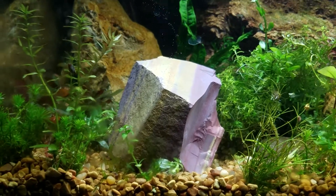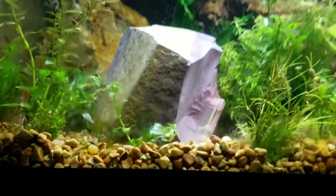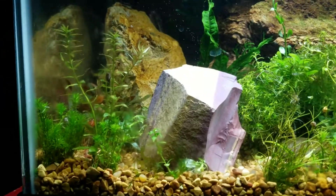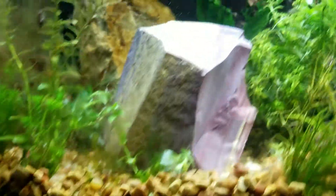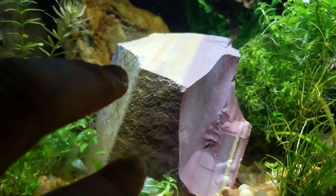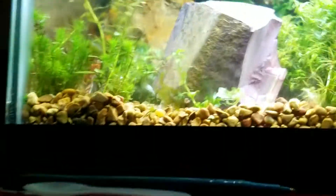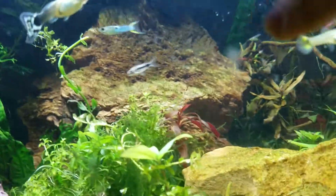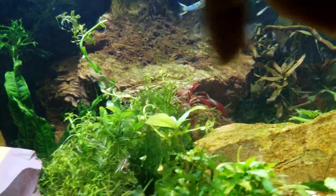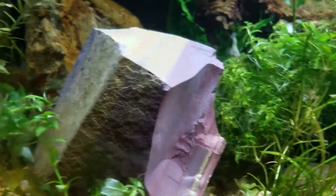I just wanted to show you this because it's kind of cool. It's a pretty stone and it looks very nice. You can also break it and fracture it — it allows you to do nice landscapes. You can let it go along with the banding in the rock so it really can look like a mountain range. It really can have a cool look; some of it is more jagged and rough than others.